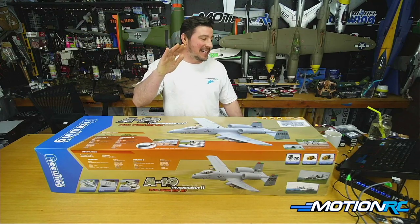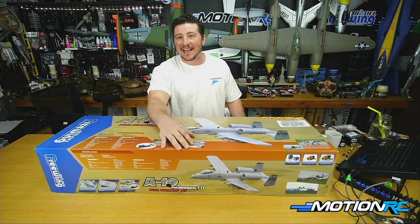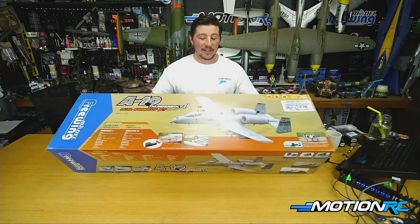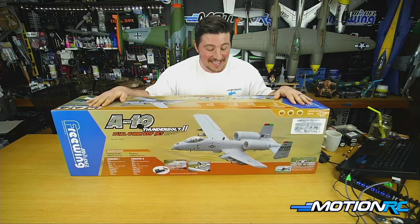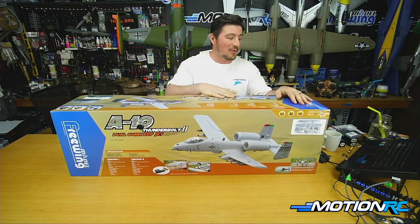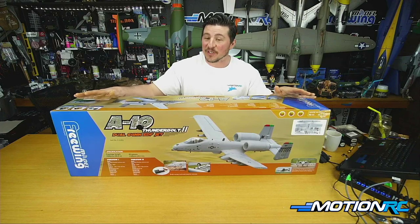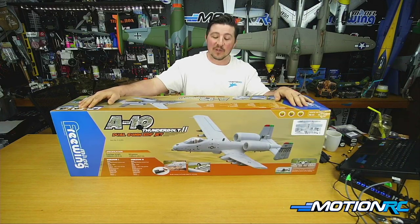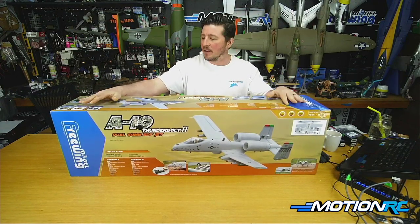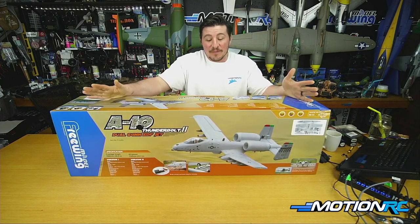But I'm excited because, you know, the last 2 days we did the Hawk live unboxing and build. Yesterday we did the Tiger Cat, got her hanging up in the back there, finished it off last night, and now we've got the Freewing 64 millimeter A-10 Thunderbolt 2. This is the high performance version and the only version I think we sell anymore. So hopefully when Alpha joins us at some point, because he's in a different time zone, he could answer any minutia about the differences. But right now, I think the 4S version of this is the only version we're probably going to carry going forward. I think it might be the only one needed.